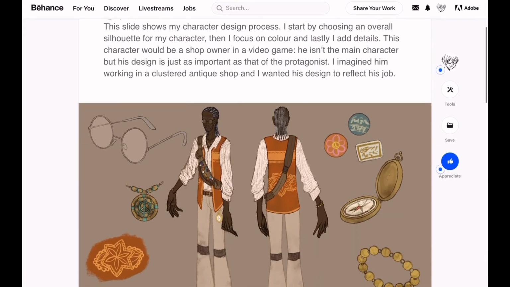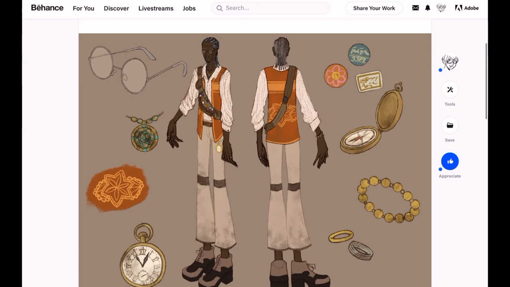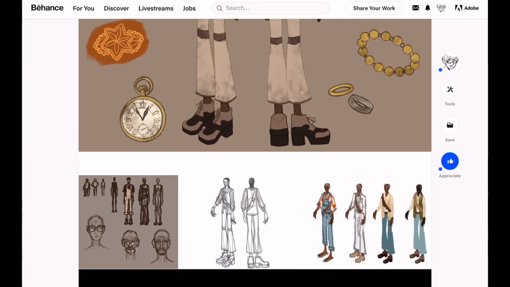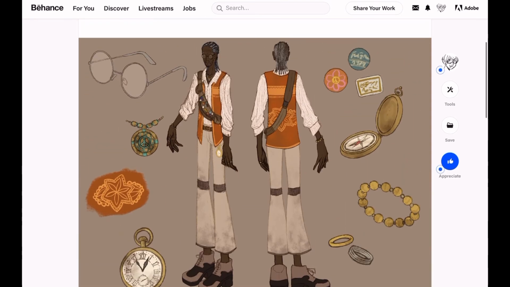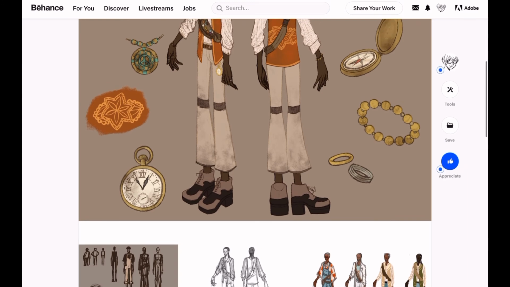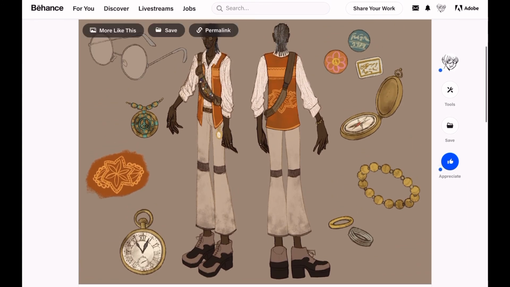Next up is a character sheet, and I designed this entire character only to put him in my portfolio. He's not part of any of my stories or OCs. It was just to demonstrate my character design process, how in-depth I go with my drafts and studies in shape language, different options for clothes and colors. I mainly did this because I'm interested in character design specifically. Even now, after uni, I will try and maybe pursue a career related to character design.